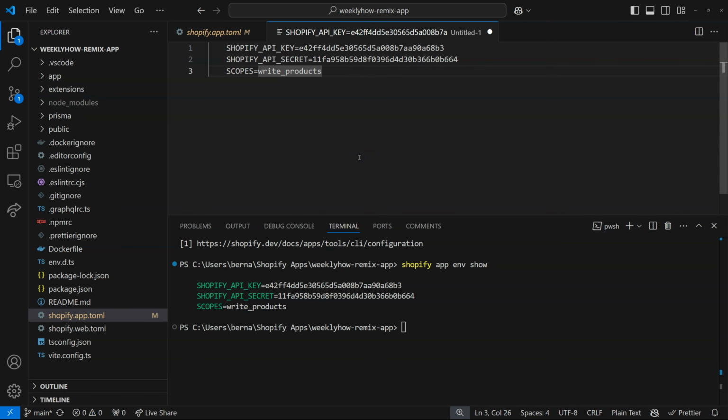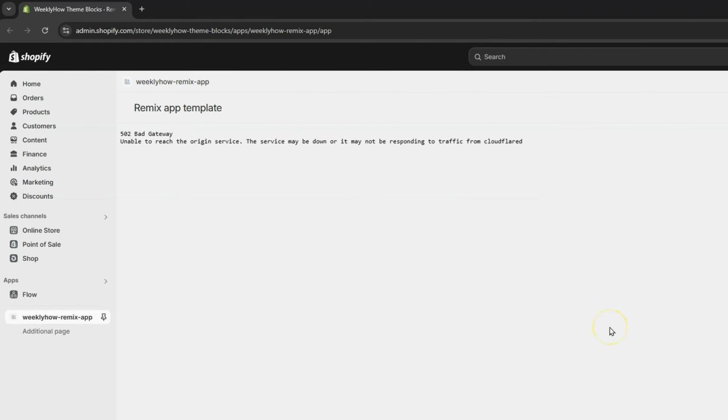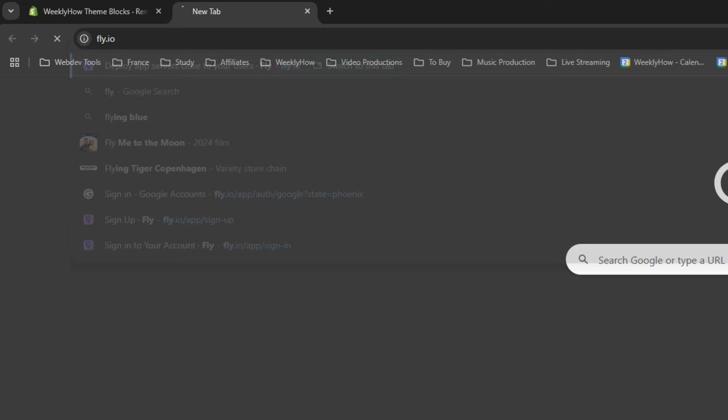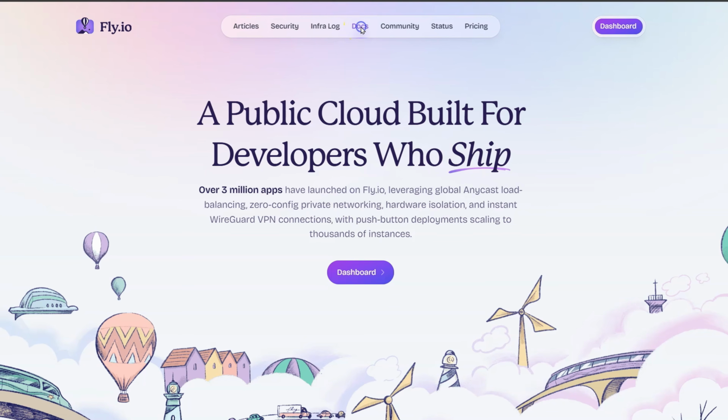Now the next thing that we're going to do is to create a Fly app using the flyctl command. So we're going to need to install that command, the flyctl. And also we're going to need to sign in to our Fly account. So let's go back to our browser and then I'll open a new tab and we'll go to fly.io. And I'm already signed in, but if you don't have an account, you can just simply click the Get Started button right over here, or you can just sign in and you'll be able to create an account. It's pretty straightforward.